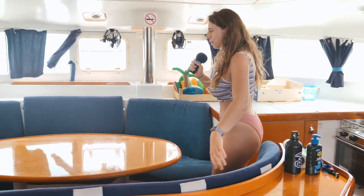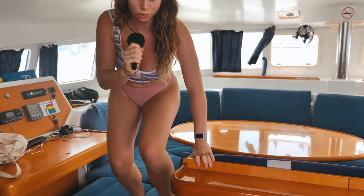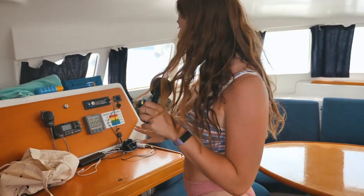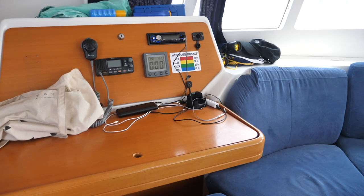We also have the lovely indoor sitting area which is really nice and spacious. There's only six of us guests on the boat plus one skipper, so seven of us altogether, but we really easily fit around this table. In this indoor section we also have the electrical area where we can plug in our phone with an AUX cable, play music throughout the boat, and charge our things — though they charge very, very slowly.